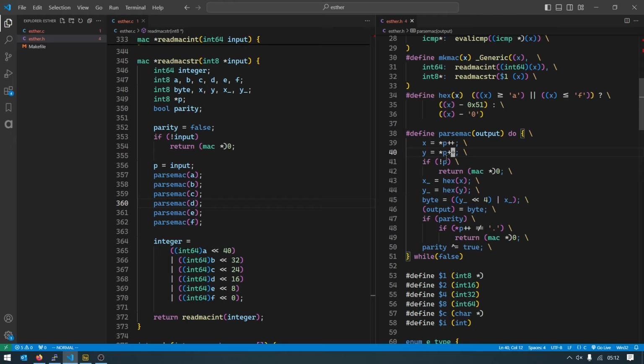So we make sure that we get the two characters. Maybe this is the problem, because it has to end sometime, right? But we should be able to parse all the way to F. No, at F it's going to be a 0 here.